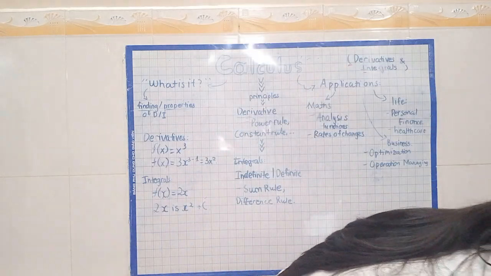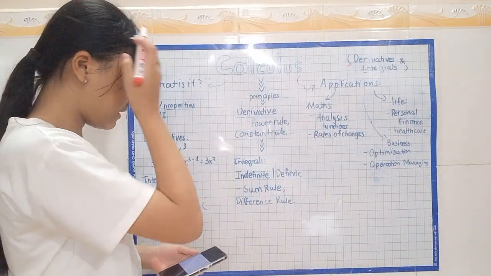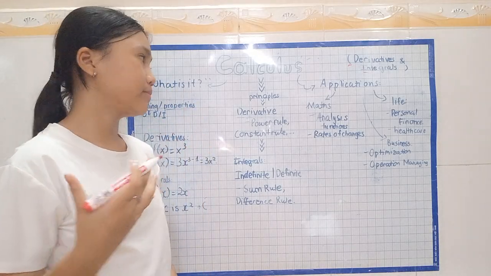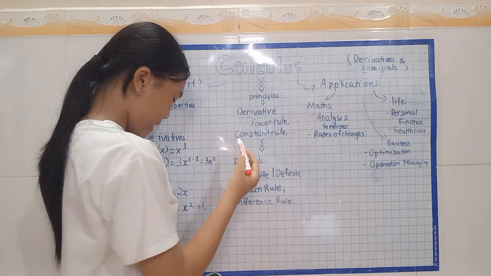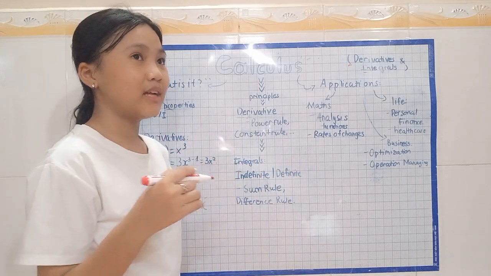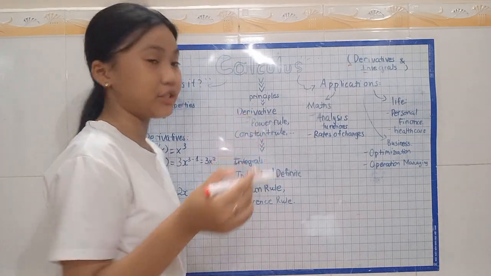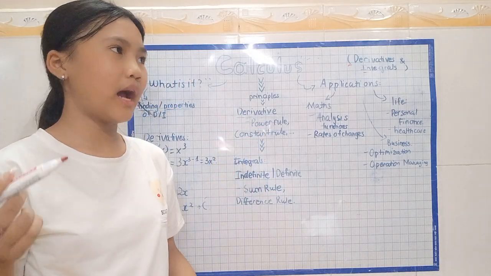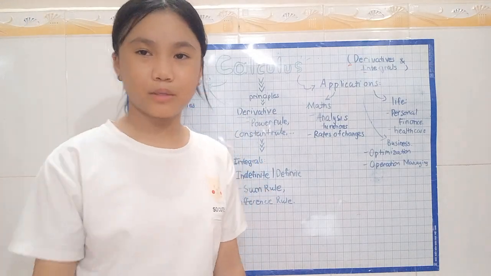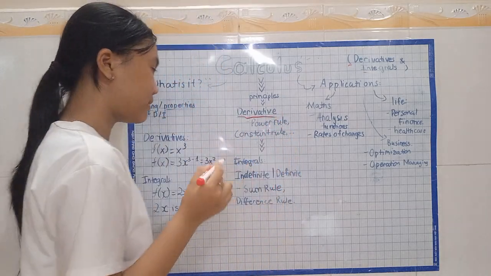What could the derivative help us with? The derivative of a function could measure how the function's output value changes as the input changes. In other words, it helps to understand what will happen to the output when the input changes. Actually, that's really basic, right? So that is about derivatives.